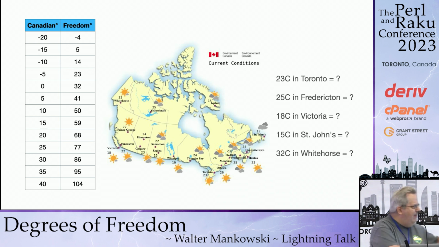So if you just think of this chart, think of these 5 degrees Celsius to 9 degrees Fahrenheit things, and remember a few key numbers, you can do 50, 59, 68, 77. You can go up by nines, and then you can estimate the rest of it in your head. That's how you can convert between Celsius and Fahrenheit and back and forth in your head. So that's it. Thanks.